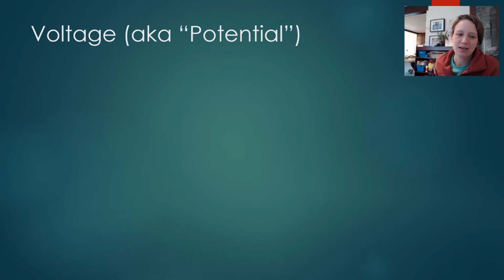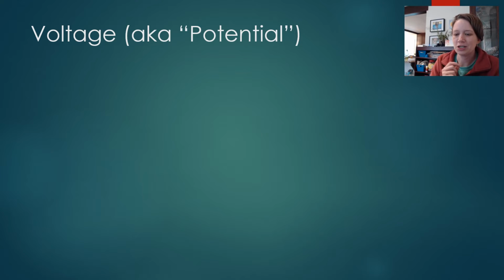So I want to define a new variable here. This is a word I'm sure you've heard before, but really getting familiar and comfortable with this variable is going to be key to understanding electrostatics and also key in our next unit of electrodynamics or circuits. So this new variable is called voltage.